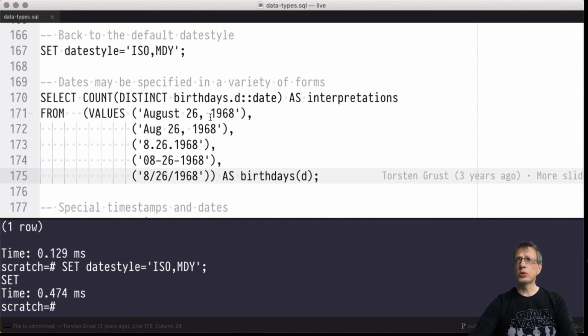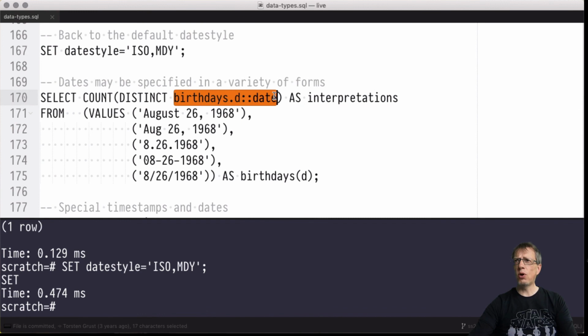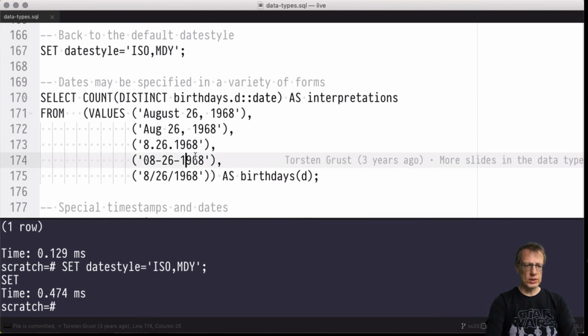All of these are actually used, and PostgreSQL would be able to parse all of these and would apply the month, day, year interpretation to all of these formats and would come up with the correct date. As you can see, I'm not bothering to output these here again. Once I cast all of these string values to valid dates, I would then just count how many distinct dates this system has actually parsed, how many interpretations it has found for all of these different string date values, and you will see it only finds a single interpretation.